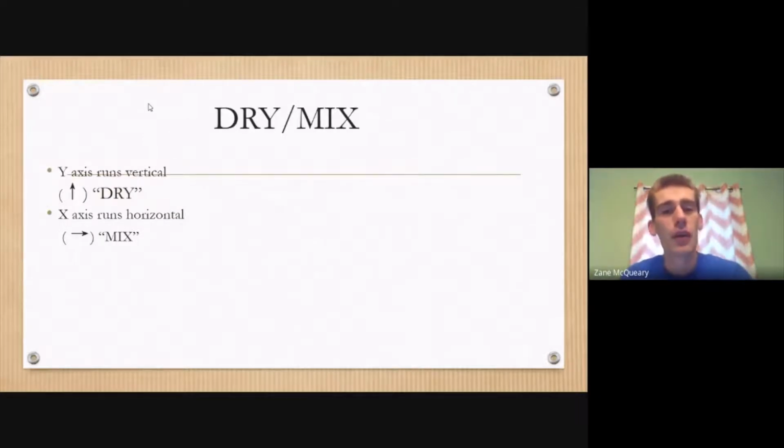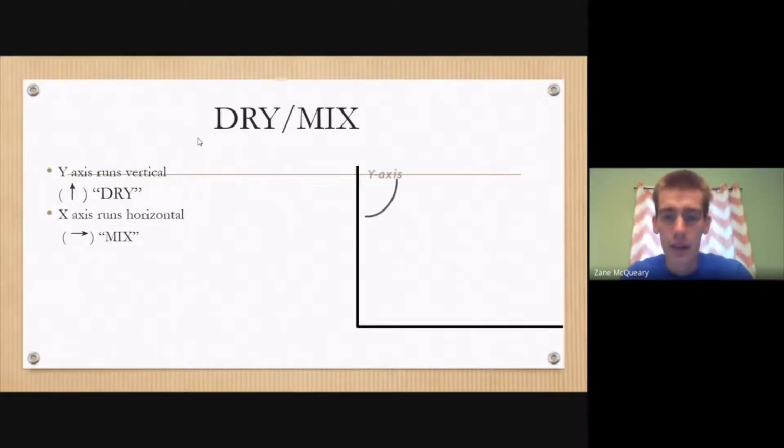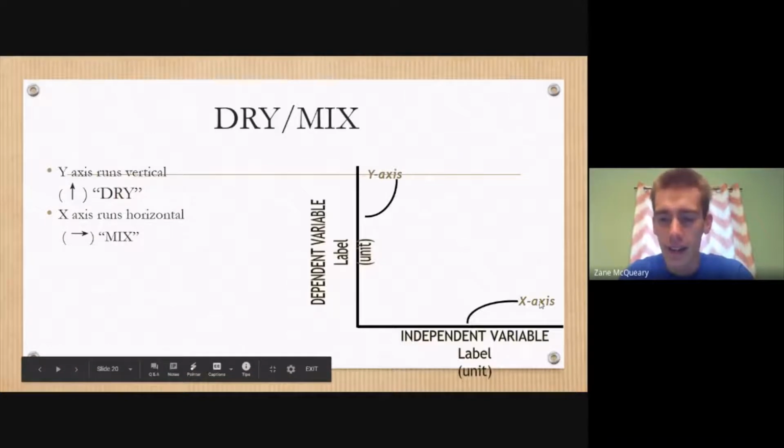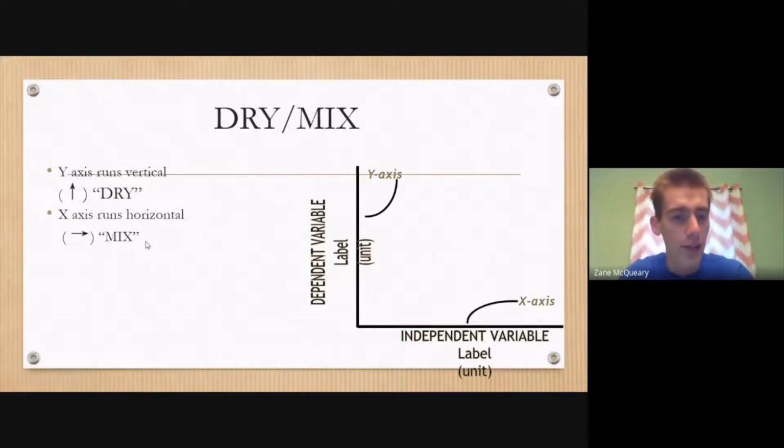If you're having trouble with labeling, specifically identifying where to put my independent variable and my dependent variable on the graph, you can remember the phrase DRY MIX. Independent, I, x-axis, x. That's where we get MIX from. Dependent, D, y-axis, y, DRY MIX. For some students, this can be a helpful device to help them remember.